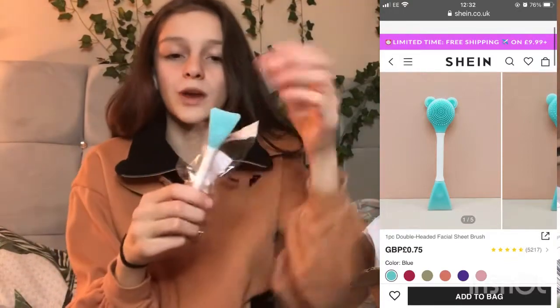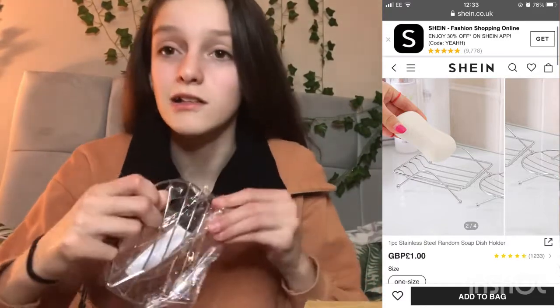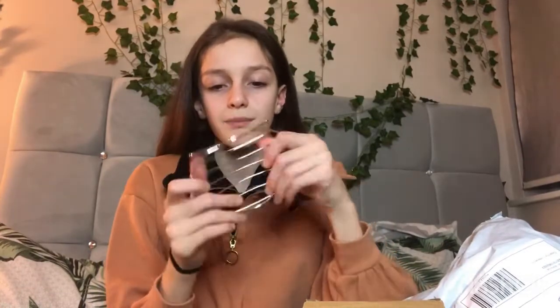They're only little things because when I actually ordered these I think I ordered them on like the first of February and they weren't like anything for Valentine's Day at all, but now it's coming up so I was just like okay. So this was also a random — I either got a rectangle or an oval. I honestly do not even care which one — it's literally a little metal thing, and you may have guessed it's a soap dish. Yeah, it's just silver because silver goes with everything. I think it was one pound. It feels nice as well — definitely recommend it, go buy yourself a soap rack guys.